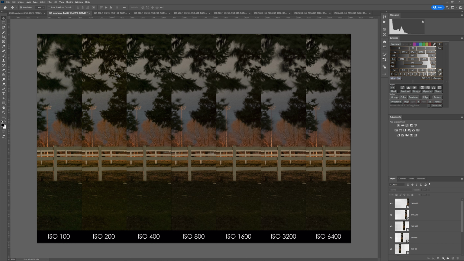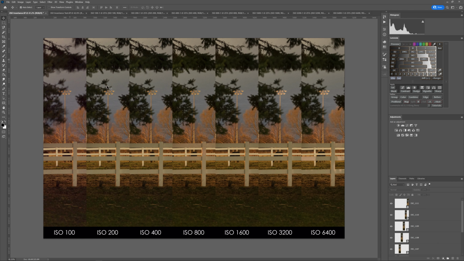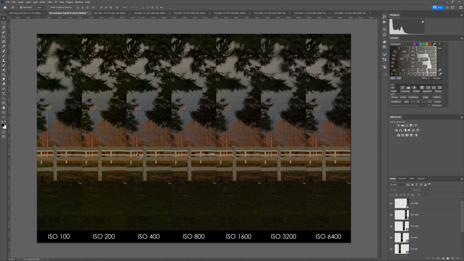Both sets of images were shot at f2.8 at 2-second exposures with just a variance of ISO across each exposure. And again, looking at these two, you can really see the Z6 II images are brighter, while the Z7 II images are a bit darker, but really I can't tell an extreme difference between any of the images. I would suggest going with ISO 800, again with the Z7 II.